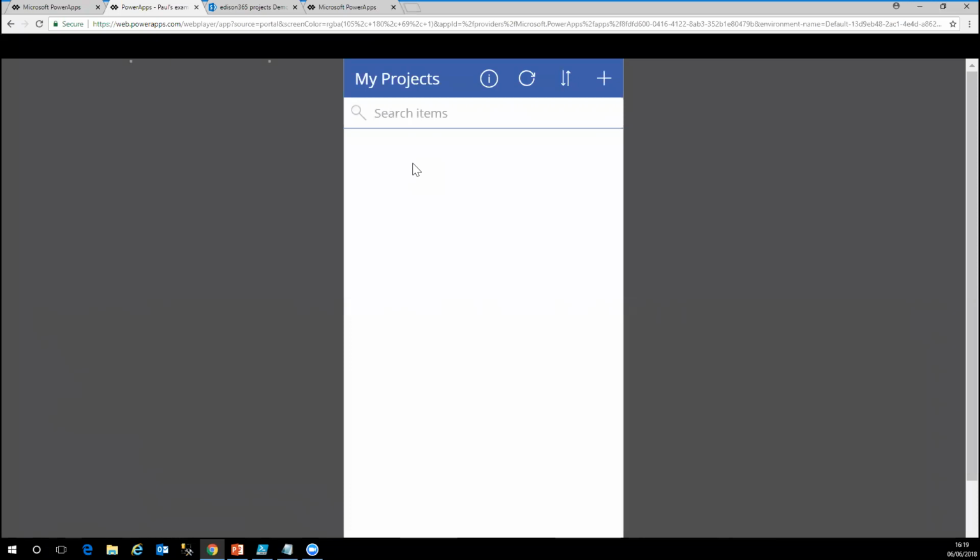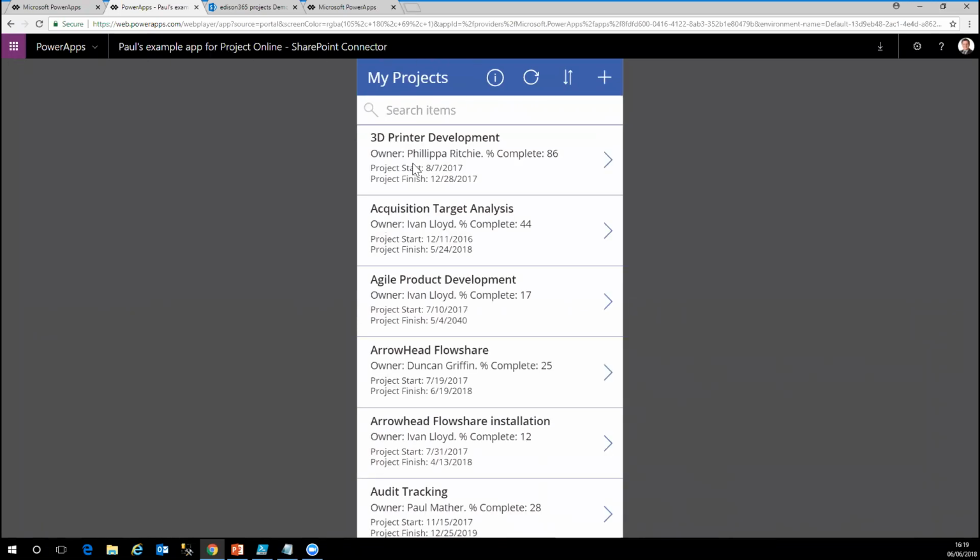The idea of this one is a navigation app within Power Apps for Project Online, to easily enable you to navigate around Project Online and access different areas of Project Online from a mobile device where you have the Power App installed.